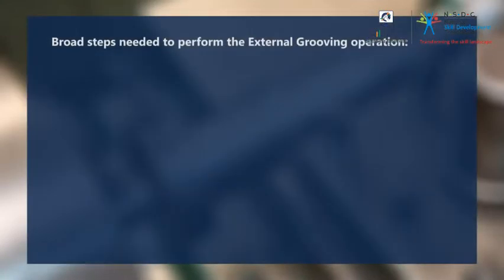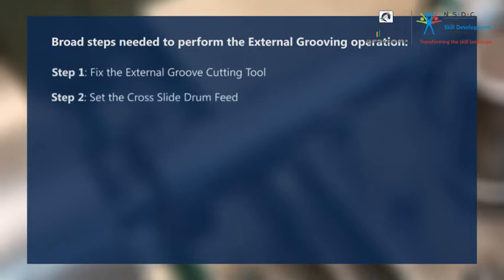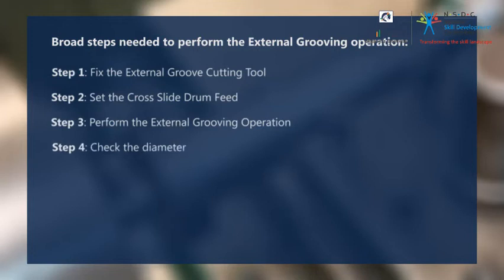Let's recapitulate the broad steps you need to perform for the external groove cutting operation. Step 1. Fix the external groove cutting tool. Step 2. Set the cross-slide drum feed. Step 3. Perform the external grooving operation. Step 4. Check the diameter. Step 5. Perform the external grooving operation.